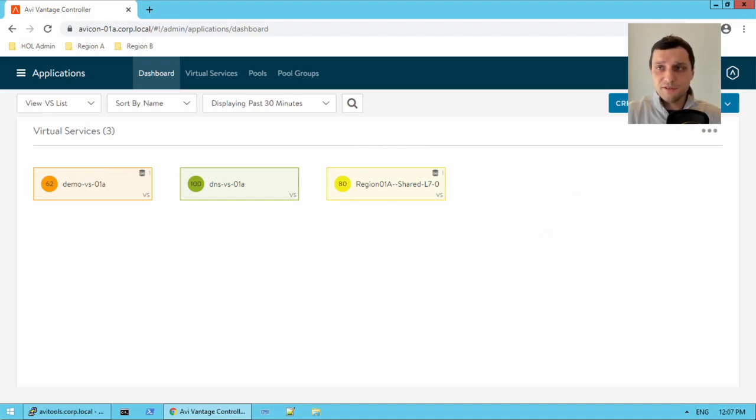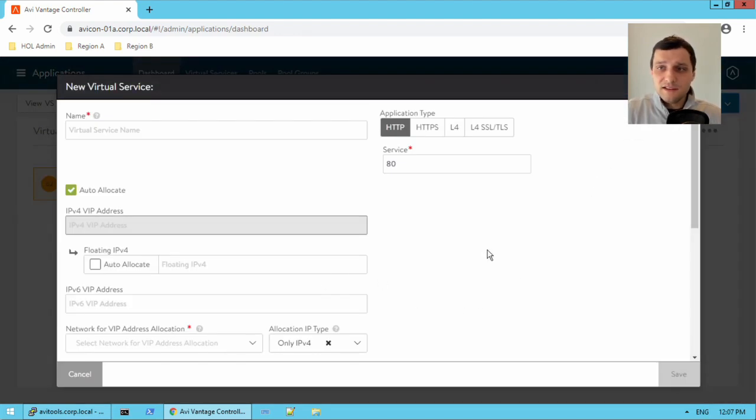So let's get right to it. Let's build a basic setup for a virtual service. Looking at this, it looks pretty simple. There's a small page and it goes to save right away. I mean, it doesn't look too hard. So we're going to name our first one Avi Networks. We have application type. The application type is going to define our application, and we can further tweak this. I'll show that. I just want to configure it, and then we'll jump into the more detailed analysis. We have the ability to set our service port, and we can only set one in this case. So I'm going to leave it at 80 because my application is HTTP.